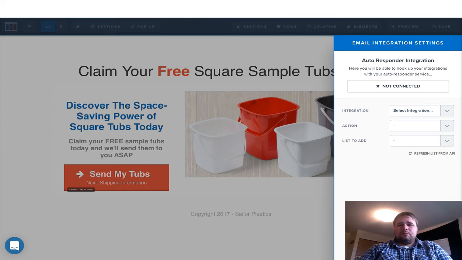For some reason, the pull down is not going, so go ahead and click integrations. You can kind of see it on the right side of the window. For some reason, it's not showing up in the video. But for me, I'm going to select test, and then Mailchimp is in parentheses, and then you can see that change.